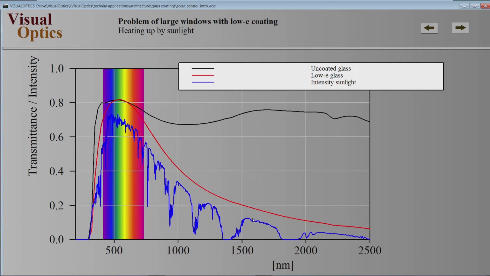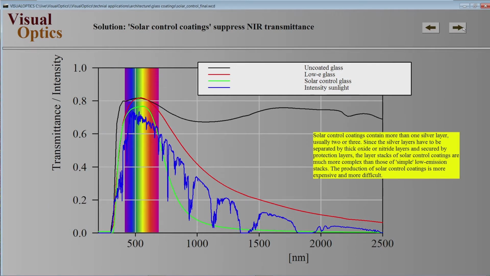In fact, it can be shown that there can be improvement by reducing the transmission here in the near-infrared. And the easiest way to do that is to add a second silver layer into the coating. This is then so-called double silver low emission, or some people prefer the term solar control glass, in the sense that you control with the second silver layer how much light you transmit in the near infrared.